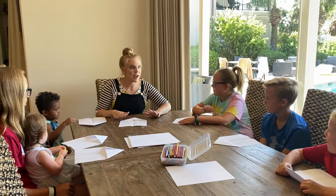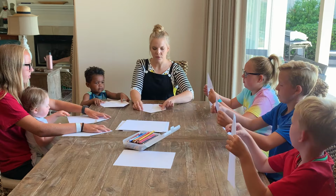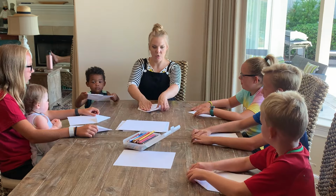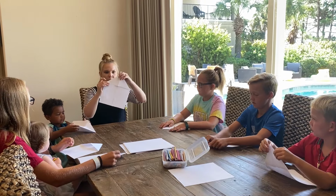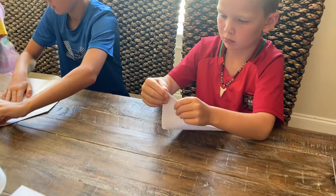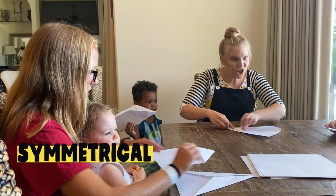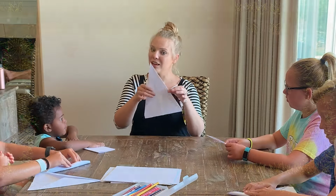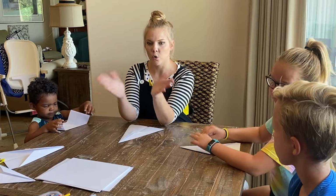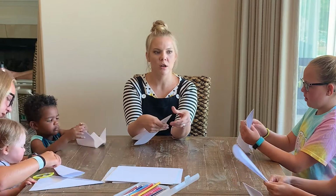Perfect, all right. Now, we're going to do the same thing. So point it up, up, up like this. We're gonna bring these sides, this time, the top of our triangles, into the middle fold. So this to this on both sides. When we do the same thing on both sides, it's called symmetrical. So we're gonna end up with kind of a skinnier arrow or a Christmas tree. Okay, now you're just gonna fold it in half, right along that middle line. Sound effects very important, Oliver?